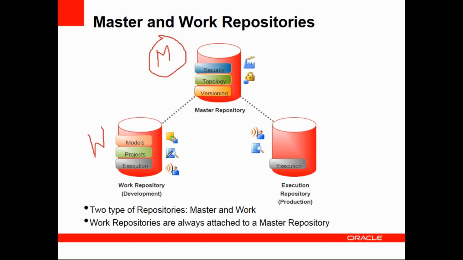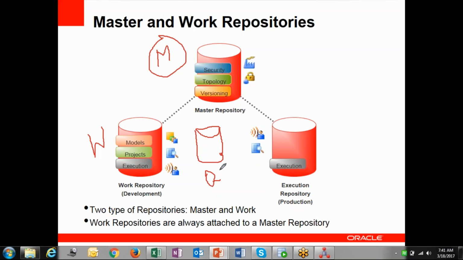Coming back to your question, the development environment has one work repository, and production has one more work repository. And you can have other work repositories here also. So what you are saying is, let's say I have a development environment, a test environment, and a production environment. Generally we install Informatica in all three environments, do the development, then export the repository or mappings in the form of XML, import it into the test environment, and finally move it to production. So you are saying all three environments will have only one master repository? That's what you are saying?